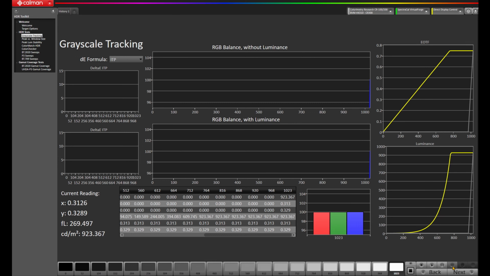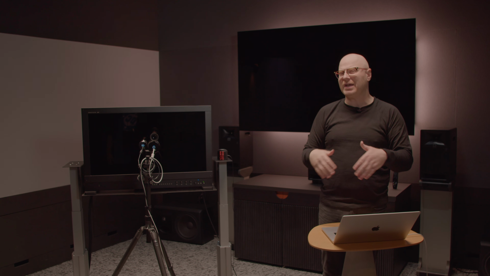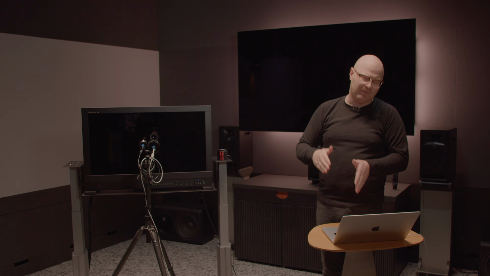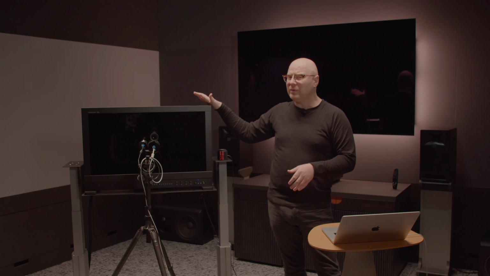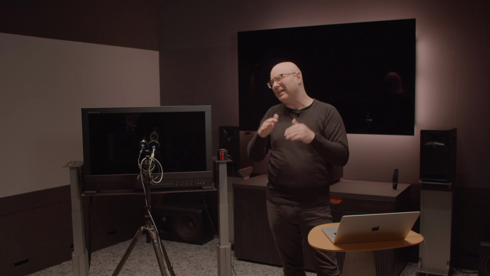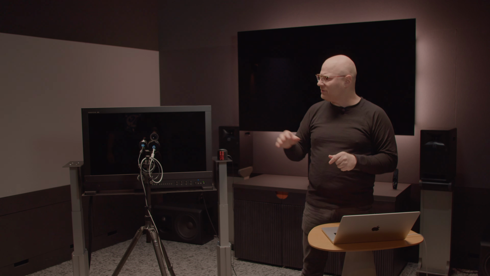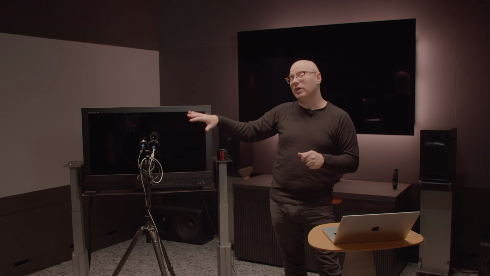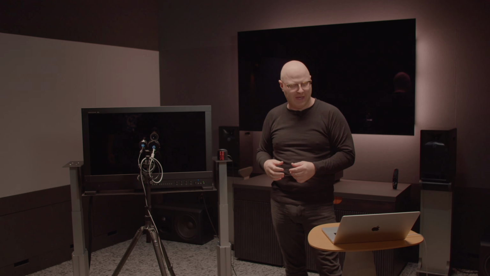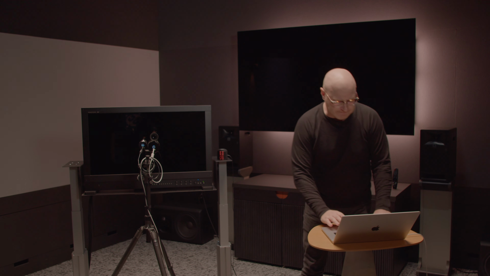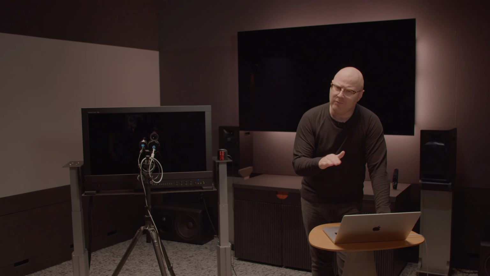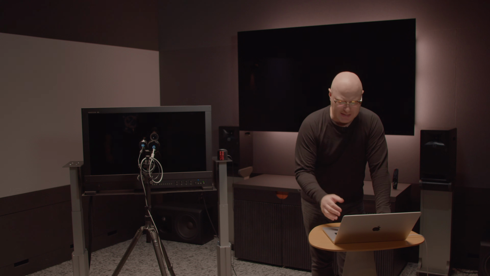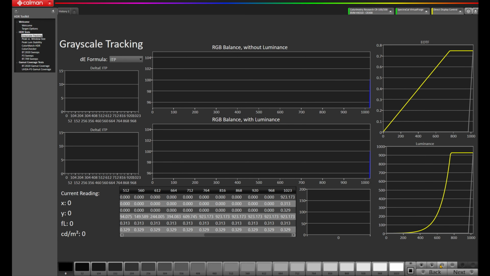Let's hit menu out. I'm going to hit stop on the continuous read inside Calman. I'm going to bring up black. I'm just going to wait a few seconds here on black and then take a sweep. And the reason for that is we are pushing the monitor pretty hard with that peak white in HDR. It is going to heat up the panel. You might get a little bit of instability on any panel that you measure when you're pushing it that hard for that long. Real content doesn't sit at that light level for very long on a monitor, so it's not going to have the same effect on the panel when you're watching real life content, but we do want to make sure the panel stays in a more normal operative state. So let's hit the read series now.